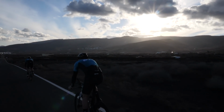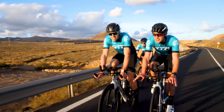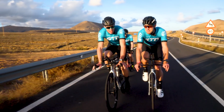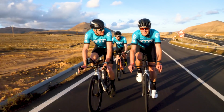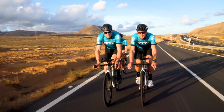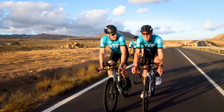So, I think James and myself are debating whether we want another gel and can of Coke, but it's quite late in the ride. We're almost home. I definitely don't want another can of Coke, but I don't want to run out of energy before I get home either. So I'd like to call it there and make it home, but I'm really worried I might weave and fall off my bike before I get there.